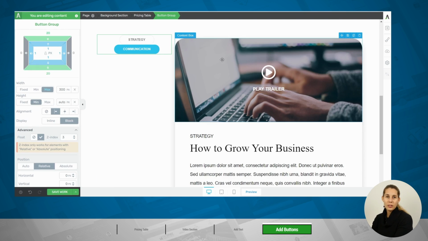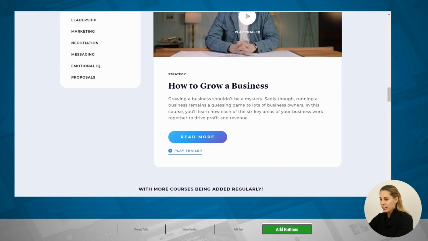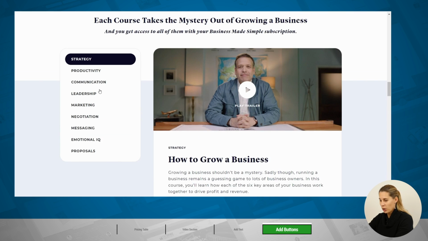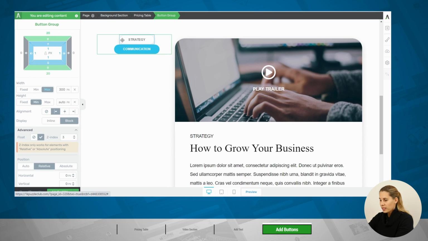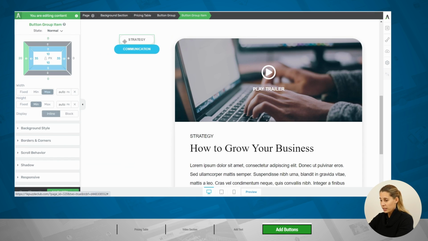So this is what allows you to have this pricing box table next to your buttons. And now we can simply start styling these buttons to make them look more like this type of layout. Now, as usual, I will use my breadcrumbs to know which elements I need to edit.